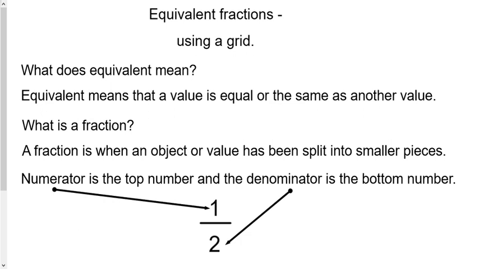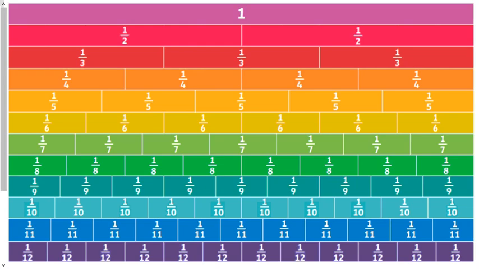differently. And as we are looking at fractions, it's worth recapping that the numerator is the top number and the denominator is the bottom. So there are a few ways we can do this, and the first way we're going to look at is by using a fraction chart. These are very handy tools that allow us to clearly see what fractions are equal to another. For example, if we draw a line straight down the middle from 1/2 all the way to the bottom, we can see that the fractions that match up exactly to that line are equivalent to 1/2.